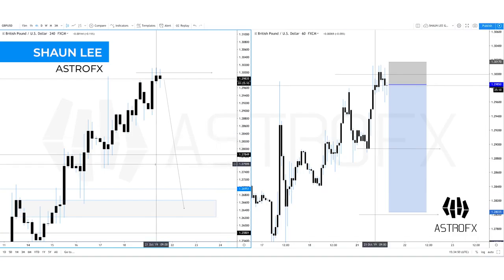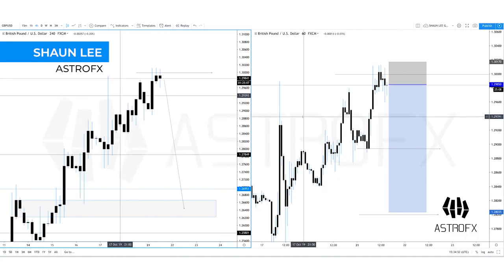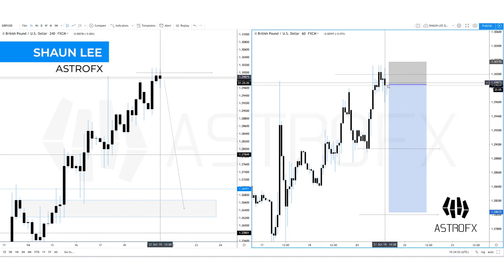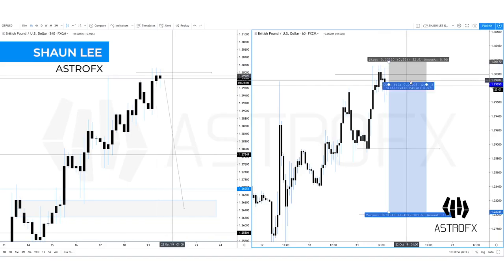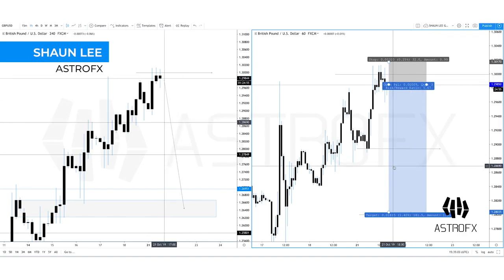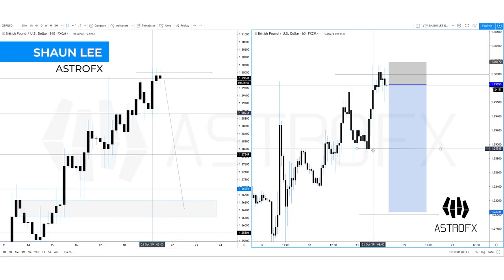So I'm using the top-down analysis perspective over here to then come into these lower time frames and simply find the entries, stop placement. The risk reward is phenomenal, 1 to 5.6, 32 pip stop for a 180 pip target. So that's the primary target for the entire trade, but I will be watching and monitoring price around this level because I know we could have a hiccup, if you will, and we could see a rebound from that area.